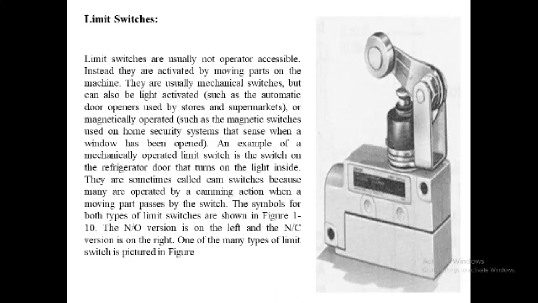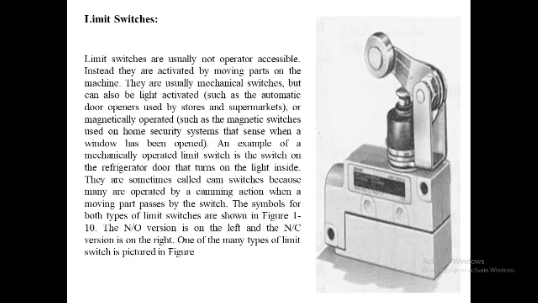Now we are moving towards the typical limit switch and its application. It can be used in almost any industrial environment, very precise in terms of accuracy, very precise in terms of repeatability. It consumes little electrical energy. Also, it can switch loads with high inductance. It can control multiple loads.